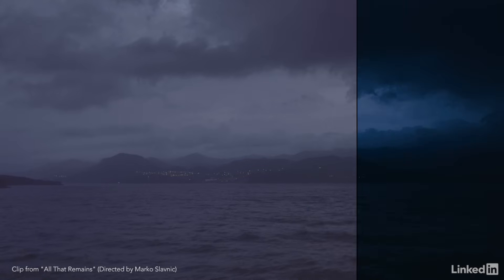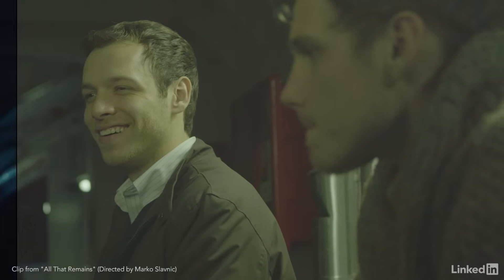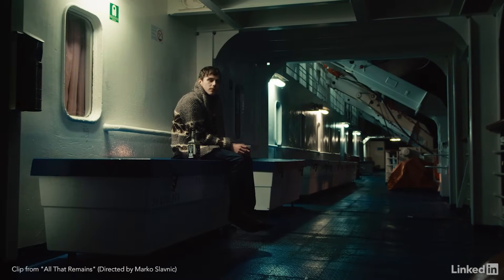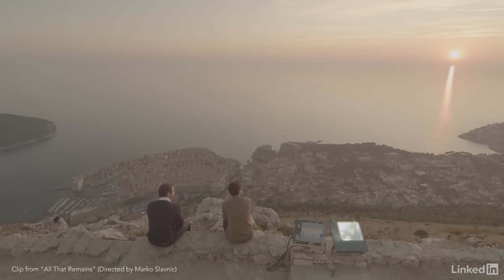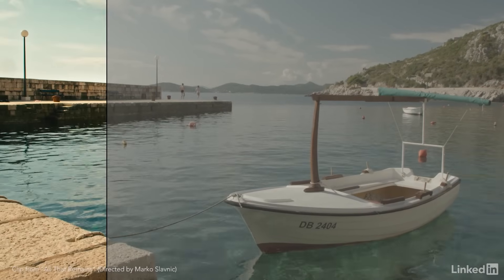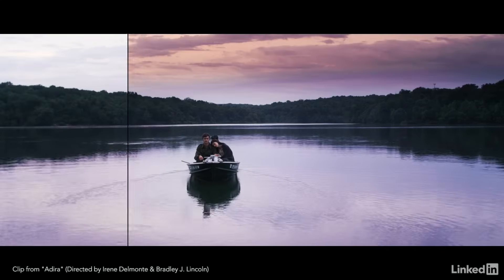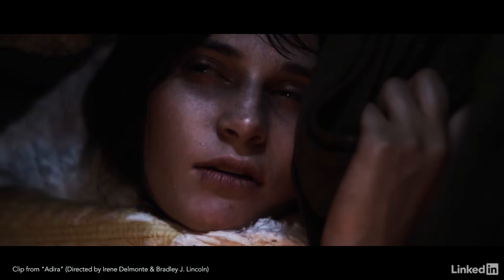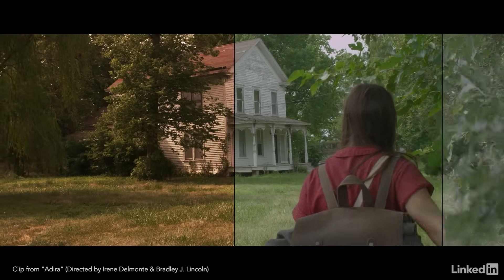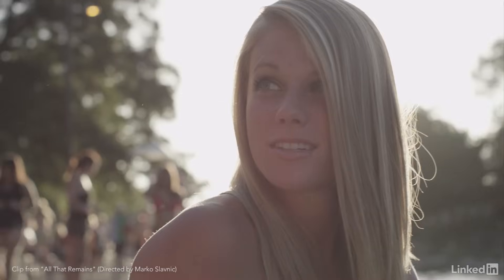One thing you run into as a colorist is an image is never good enough — you can continue to tweak an image for the rest of your life and never find perfection. Trial and error is your biggest teacher — experimenting, trying things out, playing around. You start to learn how different camera types react to your color. There's also a lot of Photoshop retouching techniques, watching and looking at different photographers' styles. All those things help with that beginning process. In terms of technical elements, there's a lot you can learn from color correction handbooks or textbooks, which really helps you understand all the technical things you need to know as a colorist.